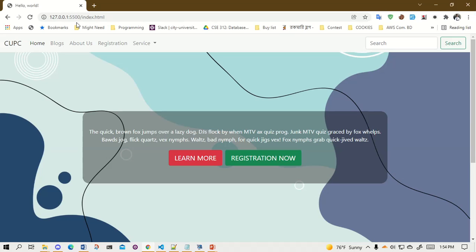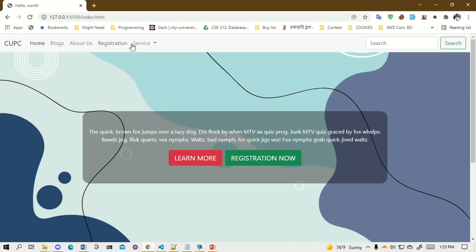So this is my web page. It is a very simple web page. I just cut down all the complexity from our website. Let's make a simple general website. So in this website, the first thing, this white color background row, is the navigation bar.